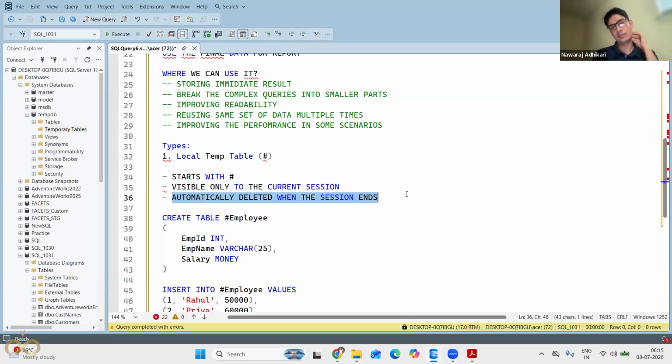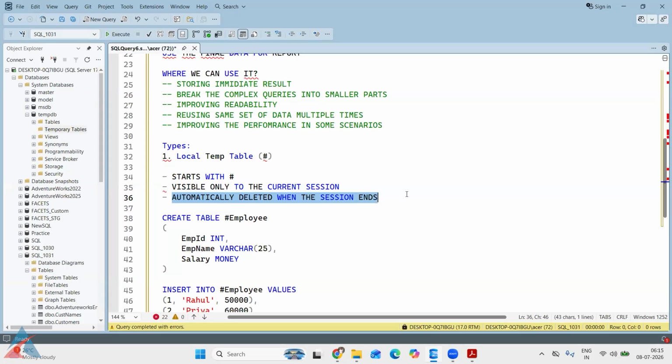Which one is most usable in a real case, the CTE or the temp table? If your data set is small, whatever data set you are filtering is small, and you have to use that only once, you can go with the CTE. But if your filtered data set, even after filtering from billions of records, is still like 100K records, and you have to reprocess those multiple times, then we go with temporary tables.